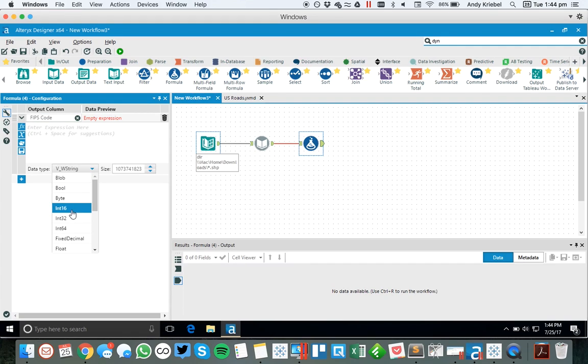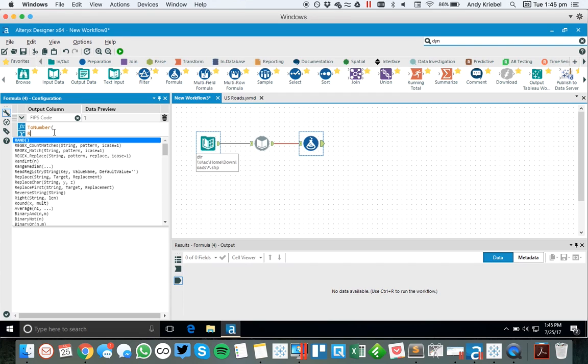And ultimately my output is going to be an integer. So what I want to do here is start with a ToNumber, because that'll convert the text to an integer. And then I'm just going to give myself a bit of space here. The first thing I want to do is replace, within that file name string, TL_2016_ with just a blank.